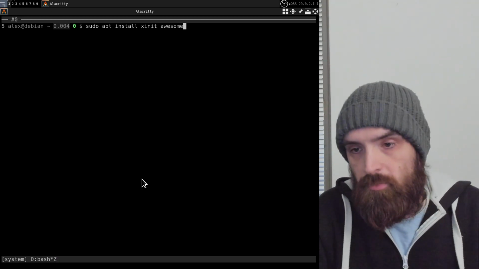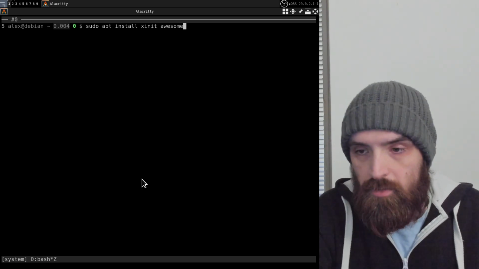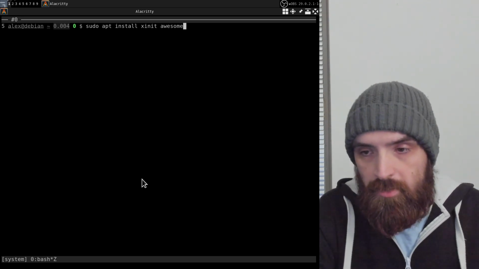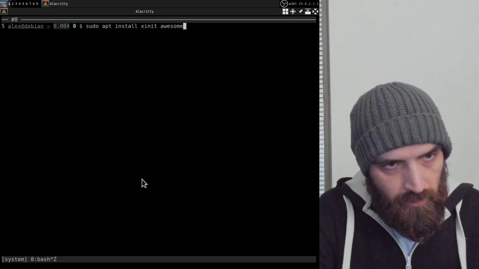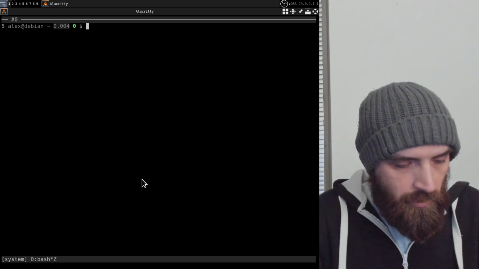So that's all I did for my graphical environment, and I have Awesome Window Manager running. This is what you can see right now. That's my graphical environment, and I don't have anything else installed. So this is basically the context that I'm going to be working in here.